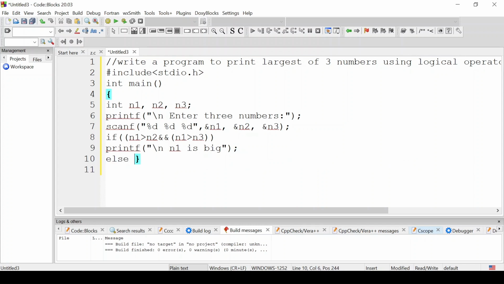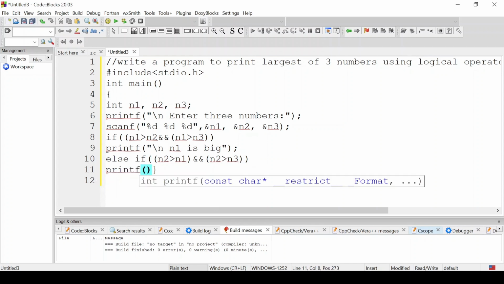Else if, again bracket. Now I'm giving condition n2 is greater than n1, bracket close, and again start of bracket, n2 is greater than n3, both the brackets close, then printf \n n2 is big.